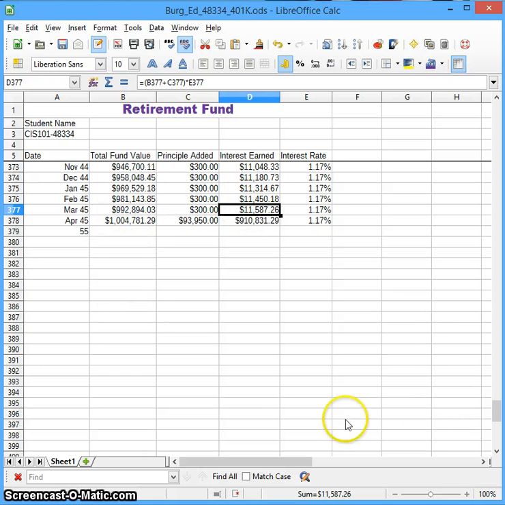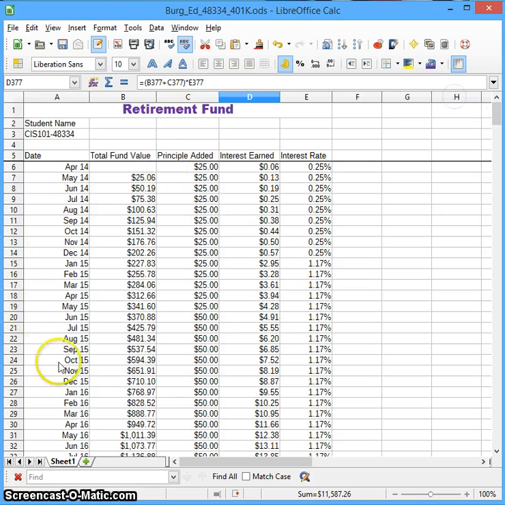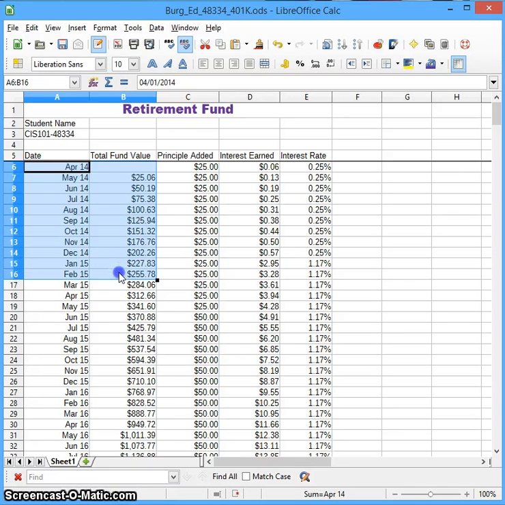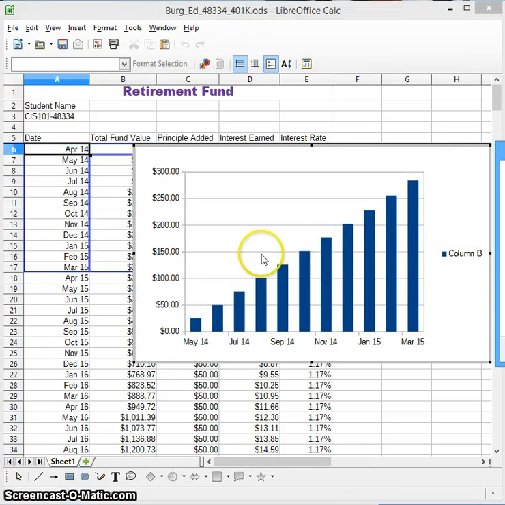All right, the next step then is to chart all of these. So we start from the top. We want to see how this looks graphically speaking. We're going to need some room, so we want to slide this over. Otherwise you won't be able to see all the stuff down here. So what we need to do is to take the first year from April to March. That's the first year. We start with nothing at the end of the first year. We need the date and the amount. We go up here to the chart wizard like we did in the last assignment. Click the chart wizard.